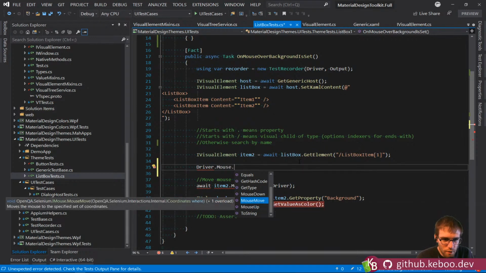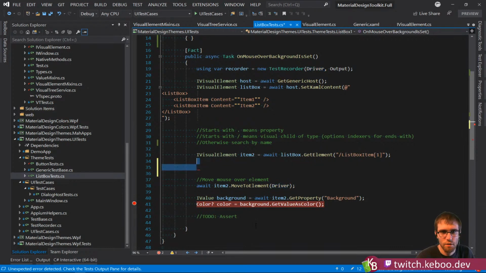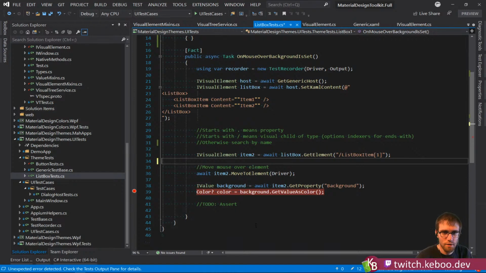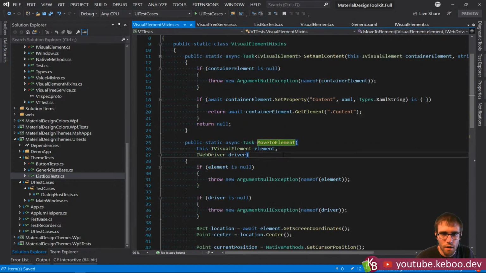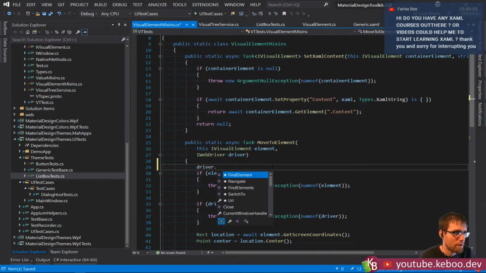Mouse move. Oh, this might work, right? I could just leverage this. So it wants an I coordinates. Oh, this could be, okay, hold on. So okay, so let's play with this idea then. So if we come in here, does driver have mouse or do I need something else?